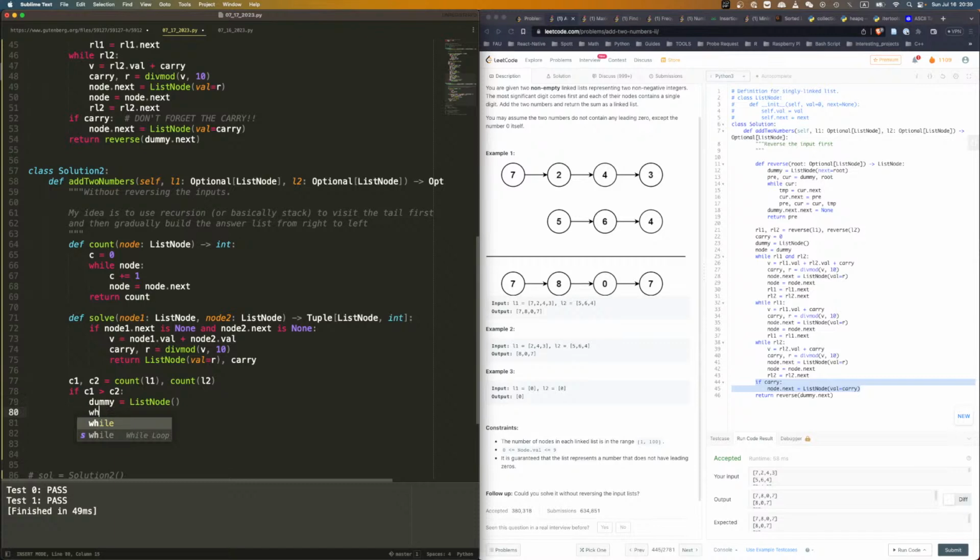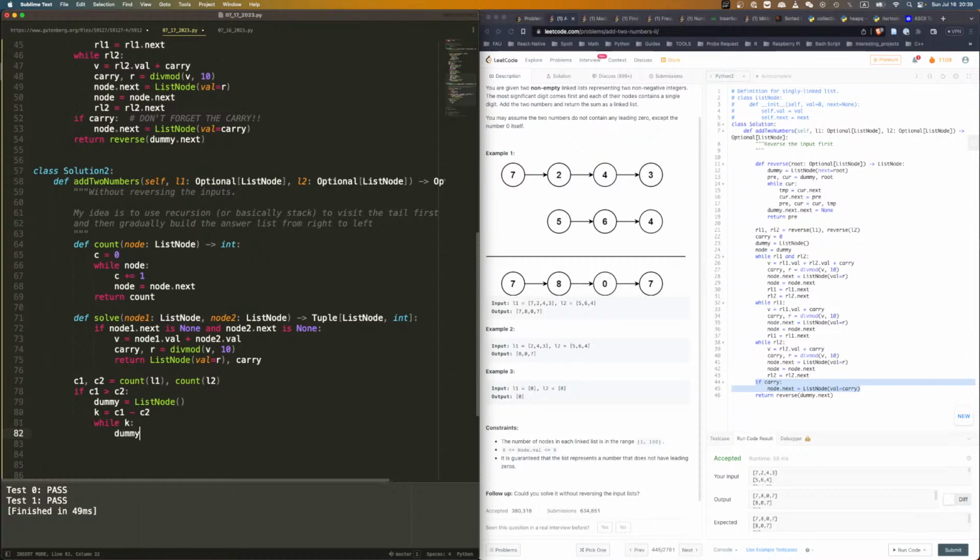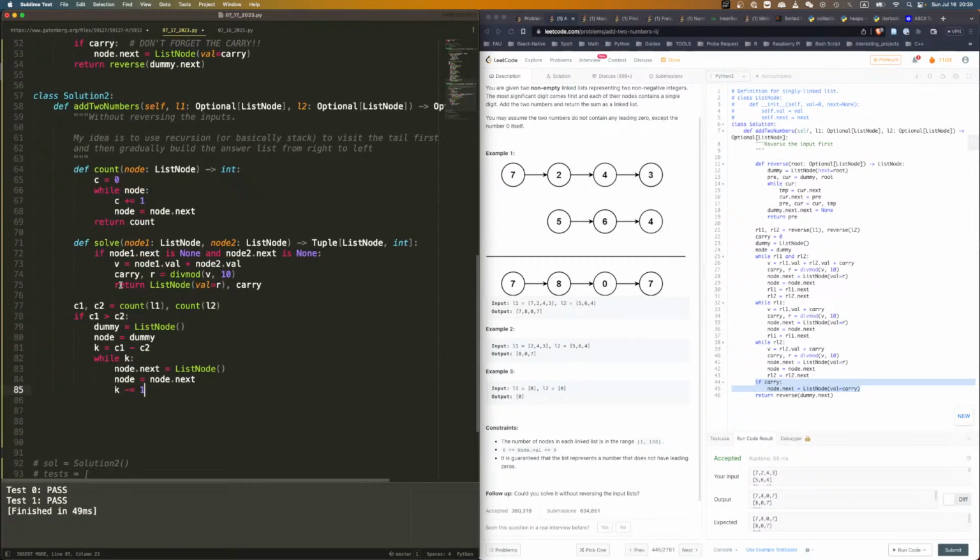And while k, where k equals c1 minus c2, we need to add this many. So while k, node equal to dummy, alright, and say node.next equal to ListNode, k minus equal 1, okay, and node equal to node.next. Then try it again, again, again, until we finish. We added k nodes, right?